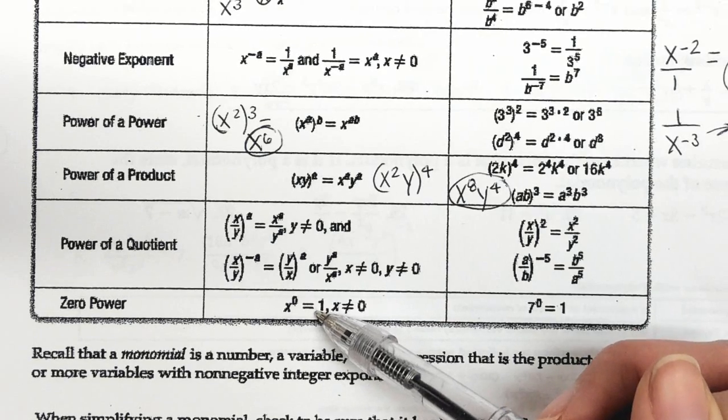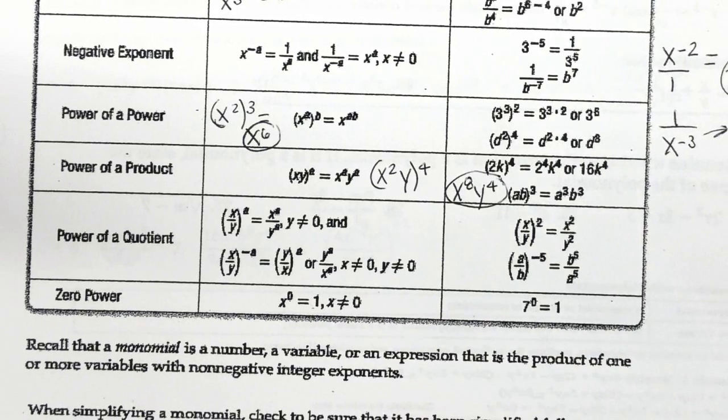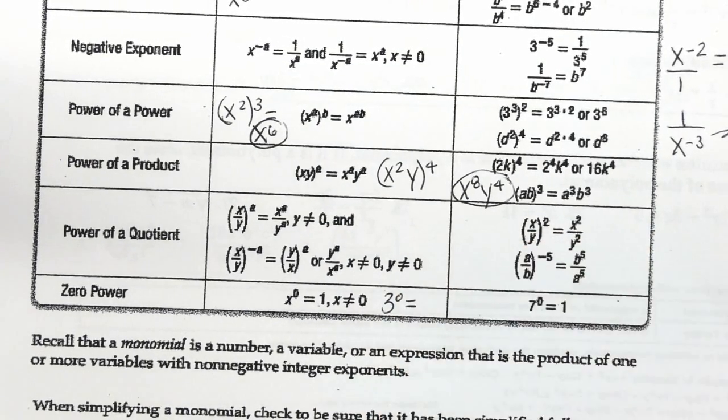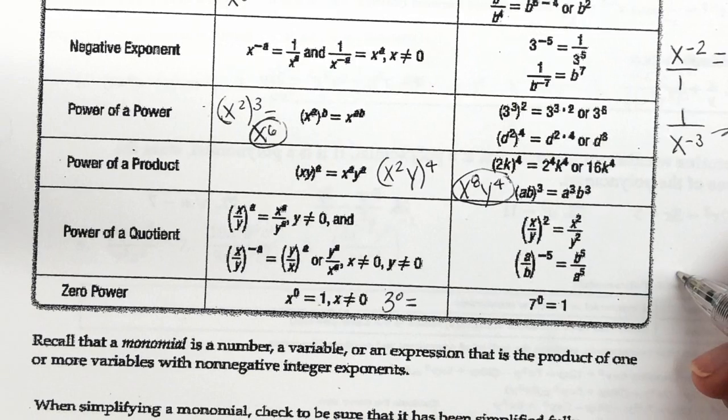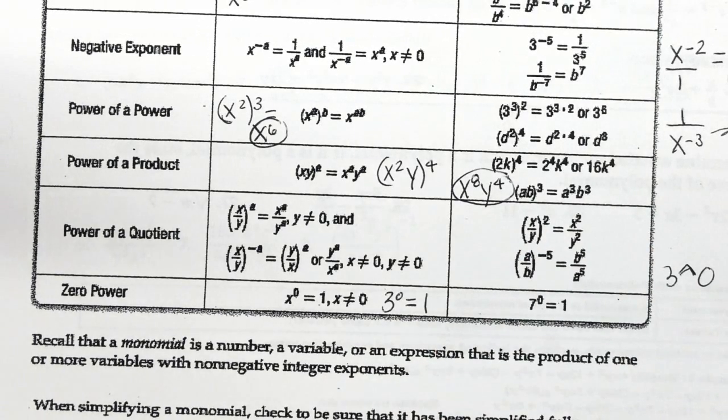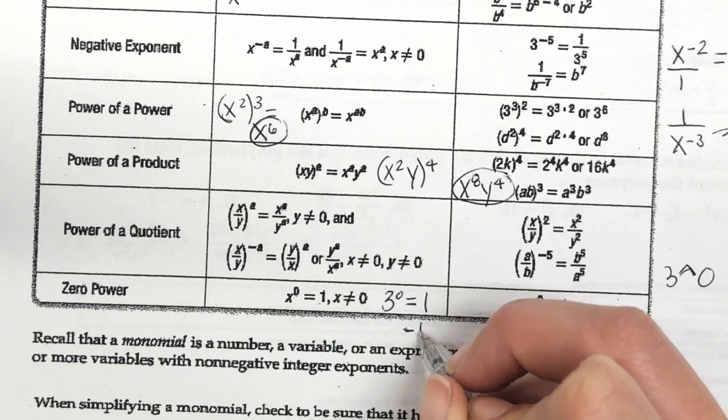Alright, power of a quotient just means that if something's raised to the negative power, then you have to flip them just like we did up here. Nothing new there. And then zero power means that anything raised to the 0 power is 1. And I want you to take your calculator. Okay, somebody give me a random number, any number. 3. Raise it to the 0 power on your calculator. The raising to power on the calculator looks like this. So type in 3, this button, and then 0. It's what? Good.